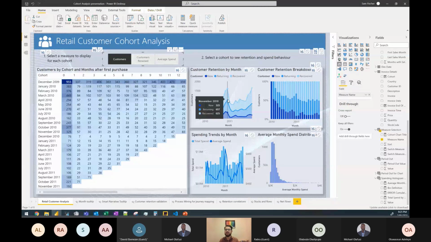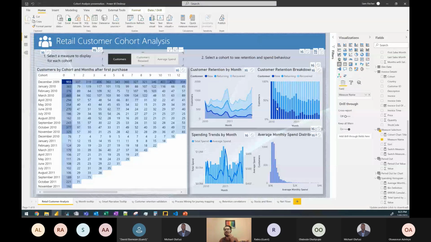And on top of this visual that shows the total number of customers, we can also see this as a proportionate breakdown, represented as a percentage of the total customer base. We can see in the earlier months in this data set, most of these customers are new, but then 12 months on, it's relatively stable between 10 to 15% new customers. Then we've got the returning customers here, and then these recovered customers sitting around 50% or so.